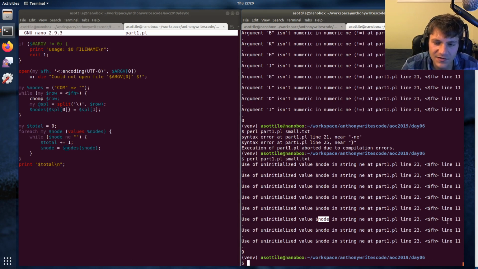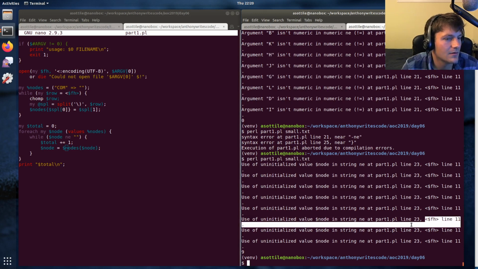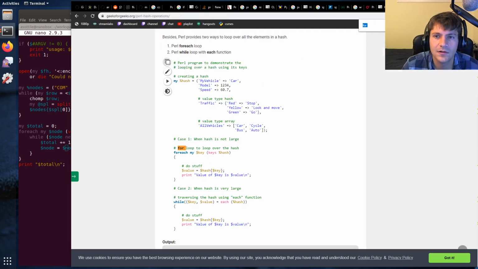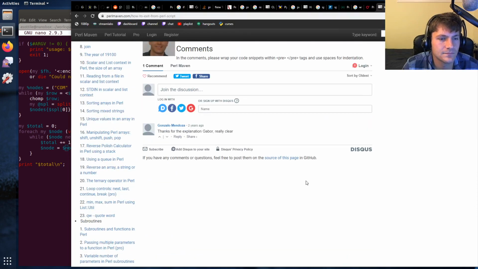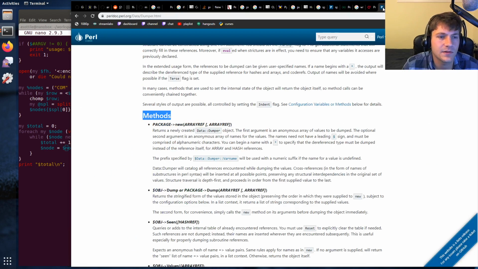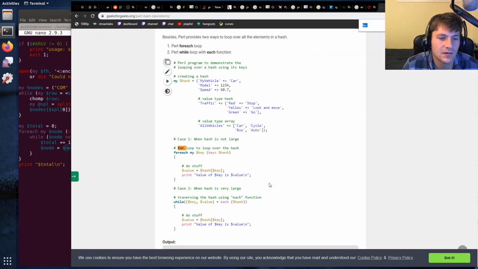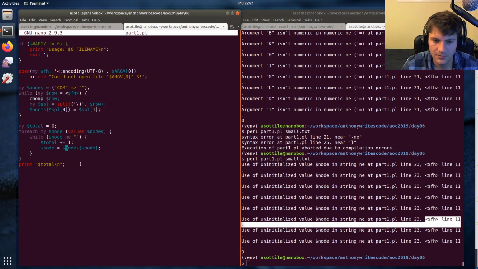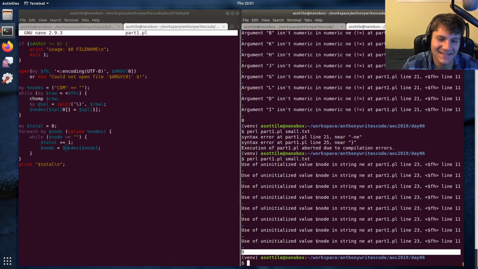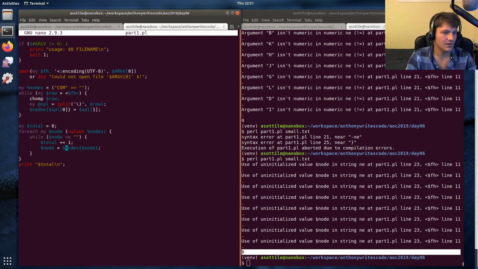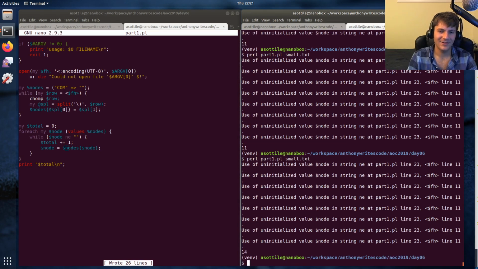Use of uninitialized value node in string. I'm very confused. Not what we need. We need... Yeah, this looks like exactly what I'm doing. We eventually get 9. The line number changed? Now we get 11. What did I change? I have no idea. Does it want this to be quoted?